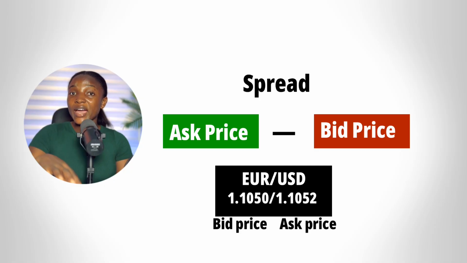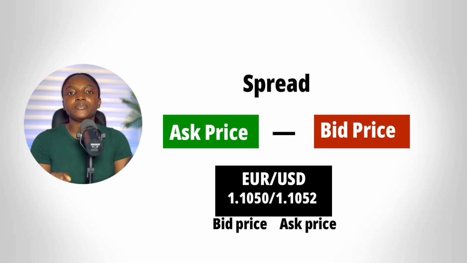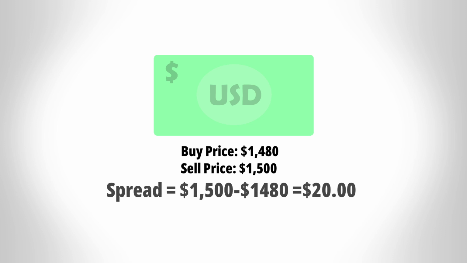In forex trading, spread is the difference between the buy price, that is the ask price, and the sell price, that is the bid price of a currency pair. Think of it like this. Let's say you are at a currency exchange booth and they say, we buy dollars at $1,480 and we sell at $1,500. That $20 difference is their profit, and in forex that is called the spread.